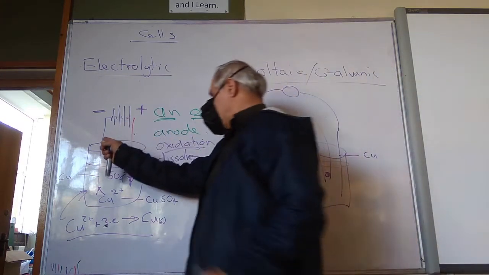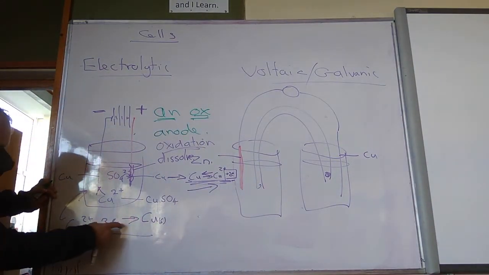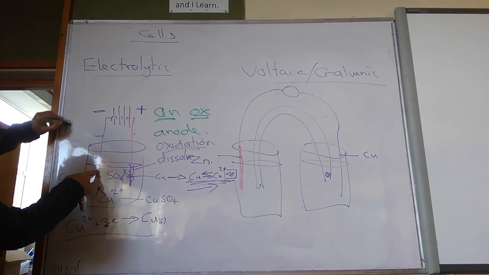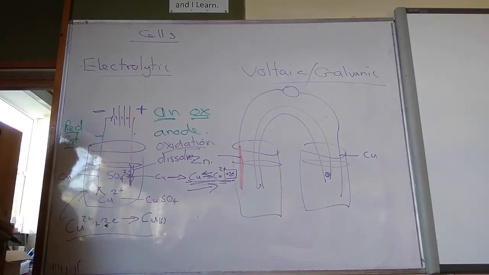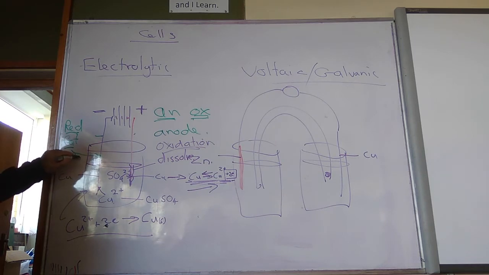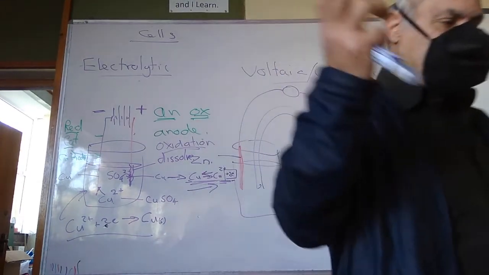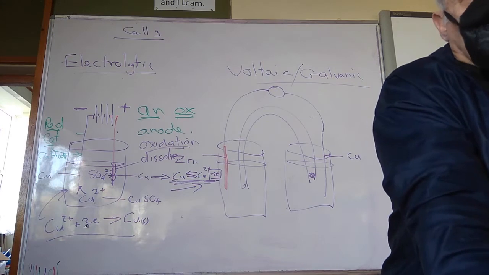Now, what is occurring at this electrode where the copper gains electrons to form copper metal? Reduction. That is reduction, and this must be the anode or cathode? Cathode. Who say cathode? Red cat. So that cat stands for cathode. So would you remember it? Reduction occurs at the cathode, red cat, and oxidation occurs at the anode and ox. Make sense?